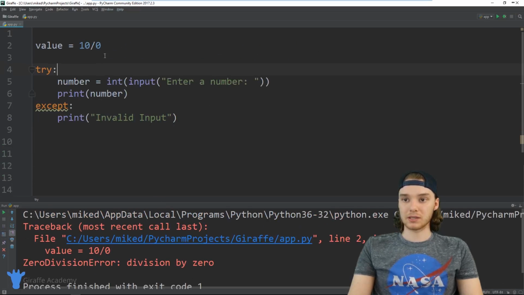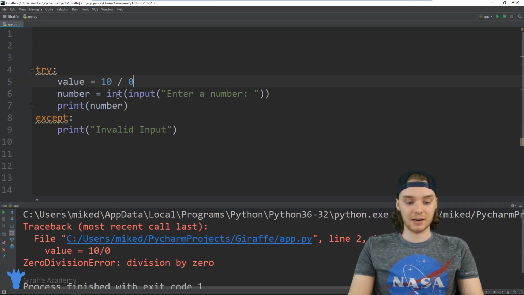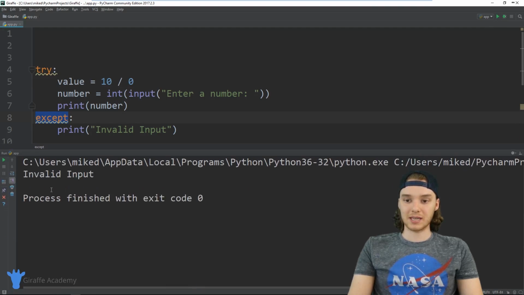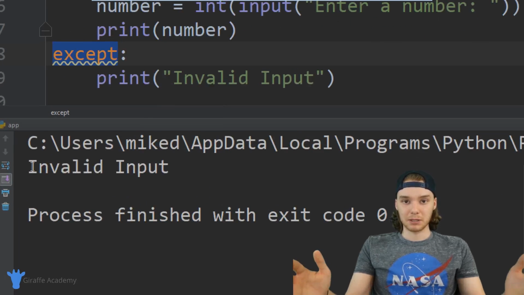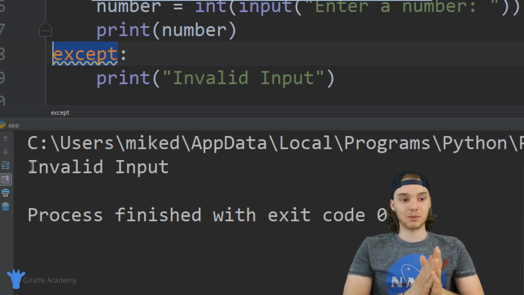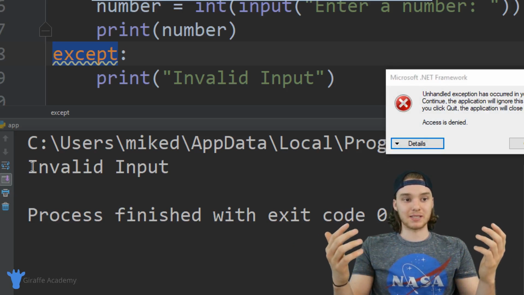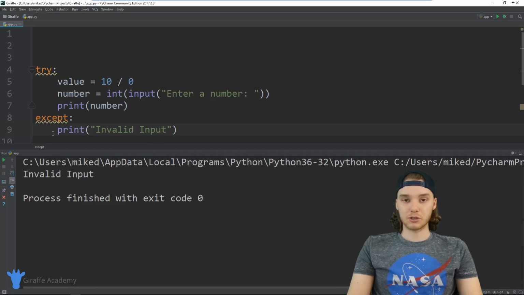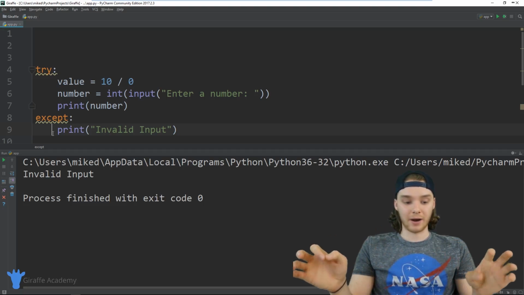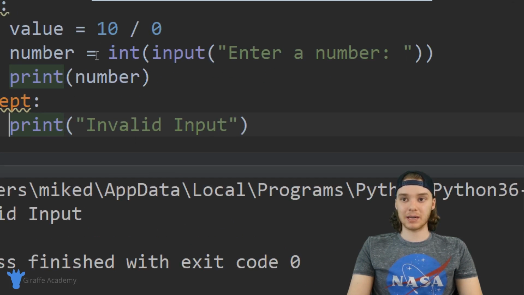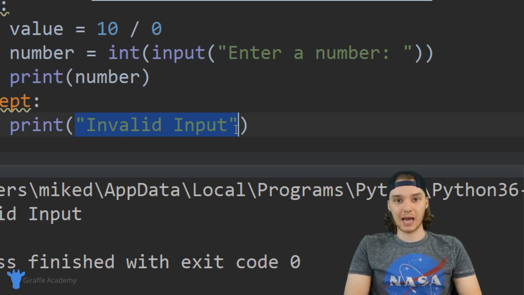If I took this and I put this down inside of this try block and I just pasted it in here, it's gonna get caught by this exception that we wrote down here. So it's gonna get caught by that except. So when I run the program, you'll see it says invalid input. But the problem is that we didn't input something that was invalid, right? We just divided by 0, but it wasn't able to handle that, right? So it could not divide by 0, it threw an error. So even though we didn't get an invalid input, even though it was because we divided by 0, it still printed this out.